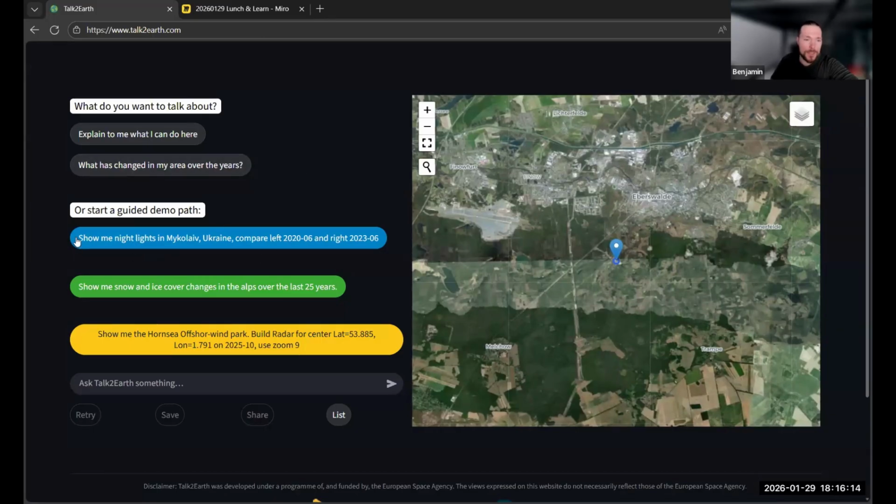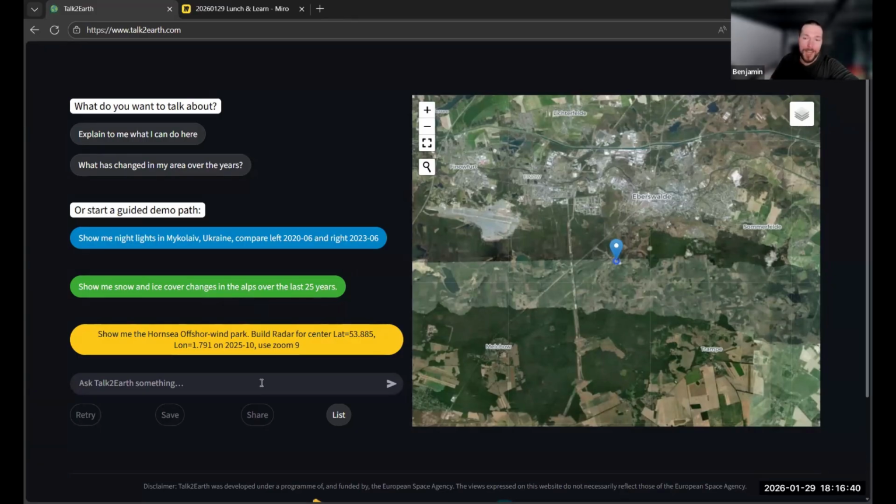We have here these colored buttons, prepared pathways where we knew that the use case or the prompt that we are asking will deliver a certain result that is okay. We know this use case works, because Talk to Earth is a dynamic system.